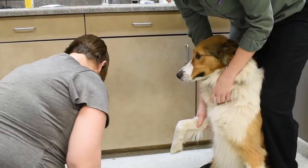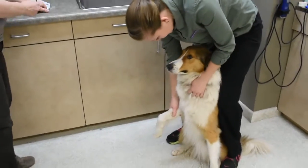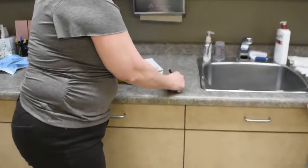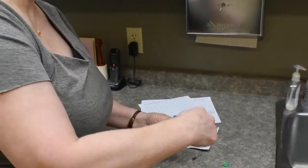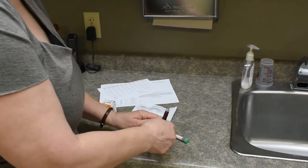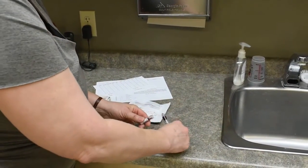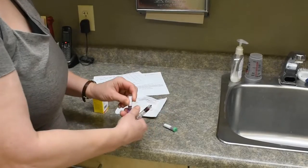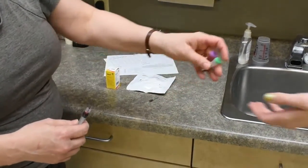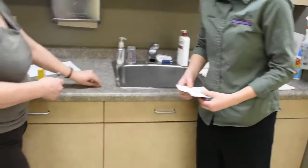The other blood test that we do is what is called a 4DX test. It tests to make sure that the dog does not have heartworm, Lyme disease, Ehrlichia, and anaplasmosis. All dogs must have a current test done within the year on file. If they do not, we perform one prior to anesthesia. The reason for this is to primarily make sure they do not have heartworms. This deadly disease can complicate the anesthesia and can cause major harm to your pet, which is why we require a negative test on file.